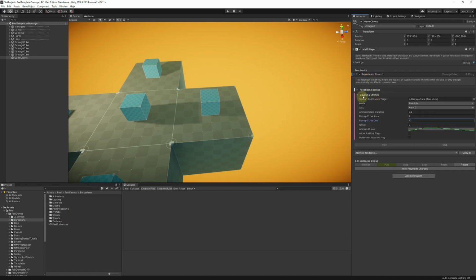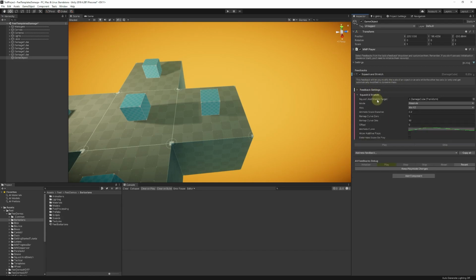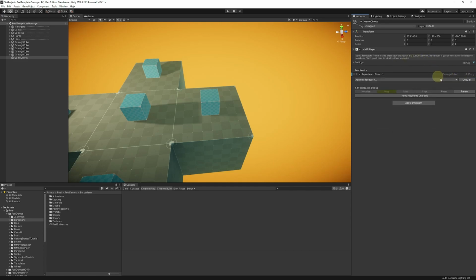Some of the cool new stuff, we have these new inspector groups that basically just look good and make things very organized. What else do we have? It lets you make presets, so you can just basically recall an entire stack of feedbacks. You can make templates. There's the setup required thing that I showed. There's the extra info here. You can see that it's a damage cube on this, and now at a glance, I know that this is a squash and stretch targeting damage cube, taking 0.2 seconds. So fairly good quality of life improvements.